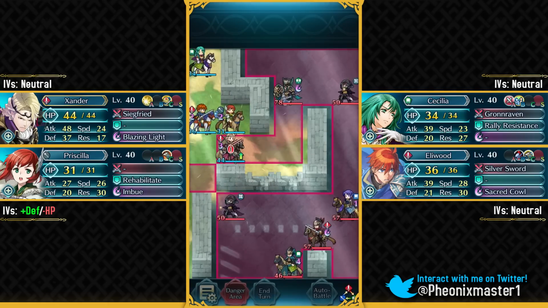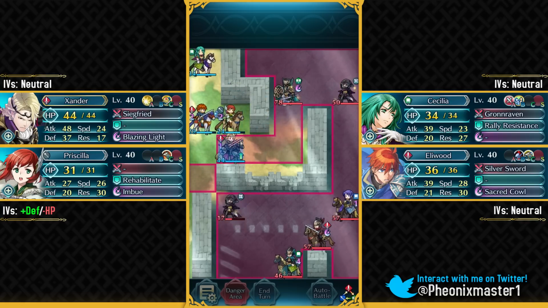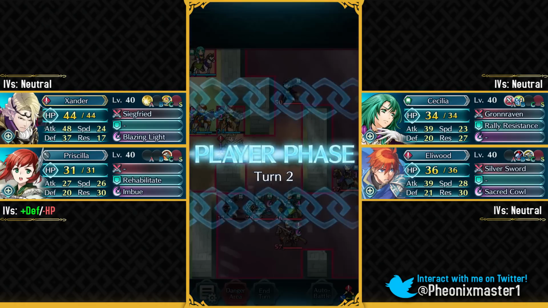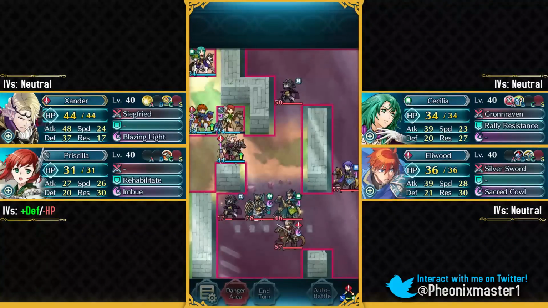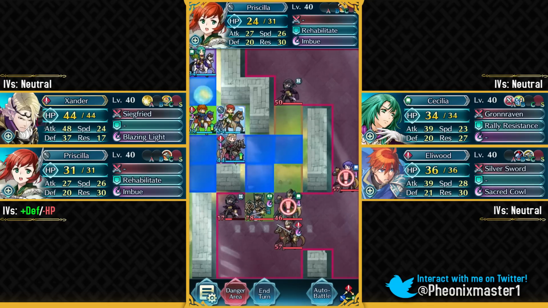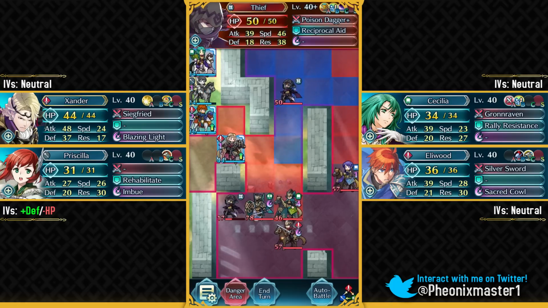And this ninja is going to be attacking Xander for 0 damage. We actually want him to survive, so this Axe Knight is going to use Wings of Mercy, break that obstacle, and Ursula is going to go on this passage. So this is exactly what we want. And now we can just retreat with Priscilla and heal up Eliwood. And Cecilia is going to be here taking hits from this thief. And Xander can stay here.